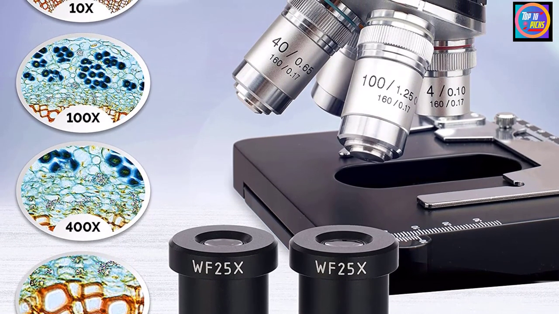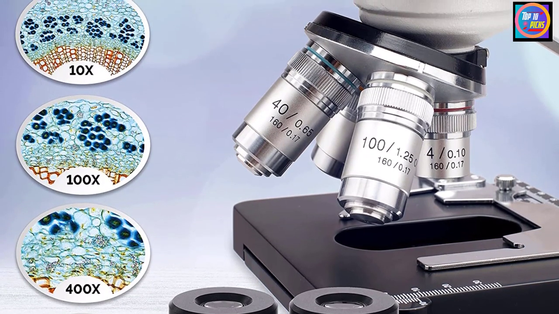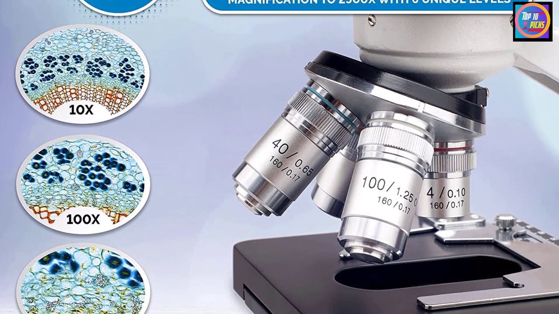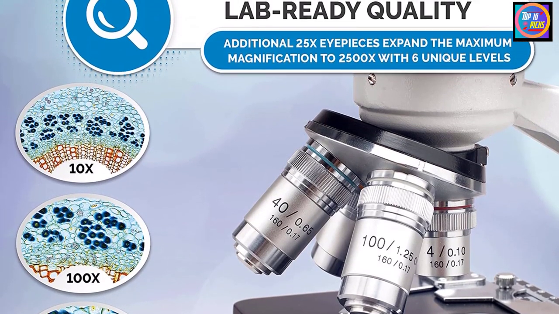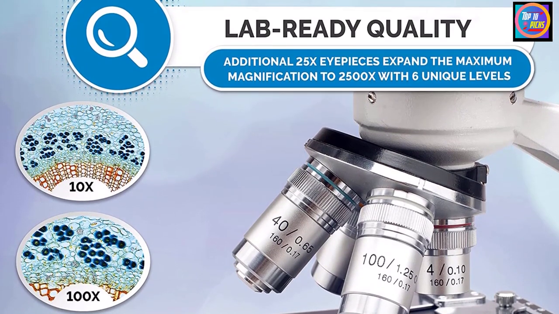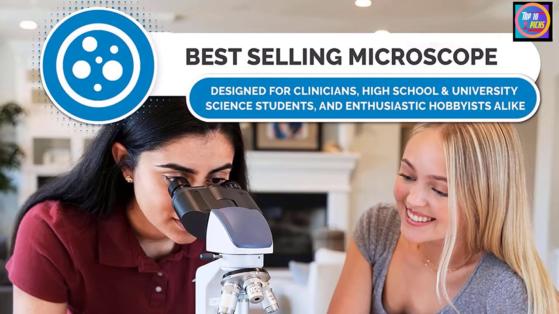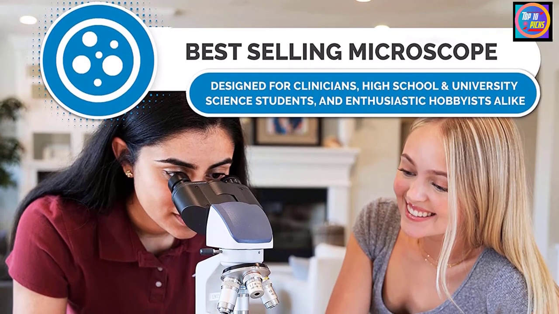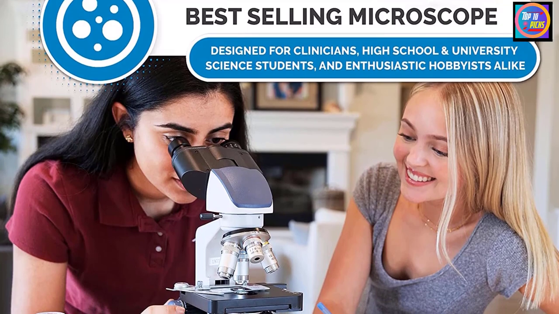Dioptric adjustment accommodates individual eye strength differences. The forward-facing nose piece has 4x, 10x, 40xs spring, and 100xs spring oil DIN achromatic objectives that combine with the eyepieces to provide color correction of magnified images at 5 magnifications. The 40xs objective is spring-loaded to prevent slide damage when focusing. The 100xs spring-loaded oil objective provides increased resolution over a standard objective.